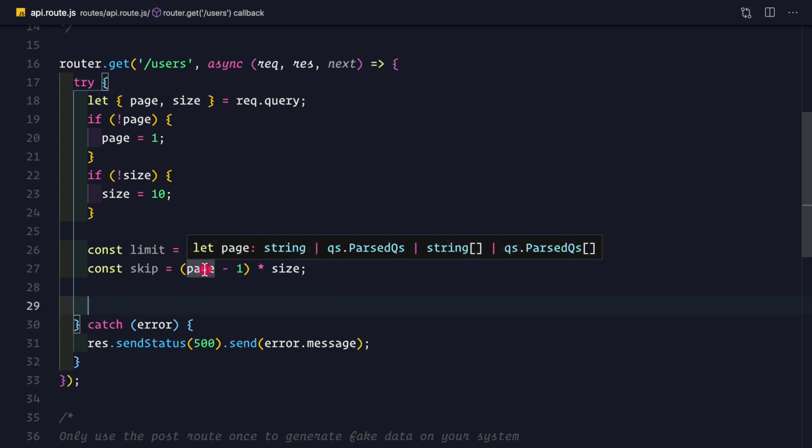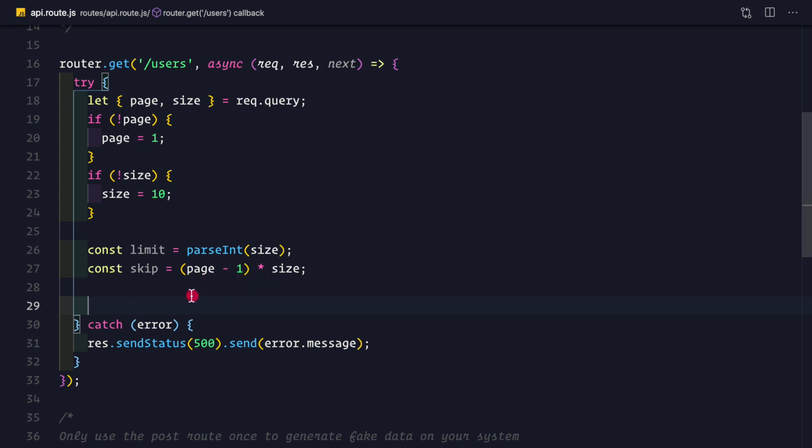So 2 minus 1 would be 1, times size, say 10 for default. So the number of documents we want to skip is 10 for the second page. And now if we are on the third page, then this should be 3. So 3 minus 1 is 2, and 2 times size is 2 times 10. So we want to skip 20 documents. This is how it will work.